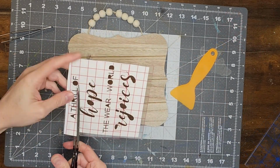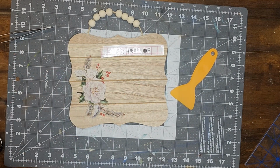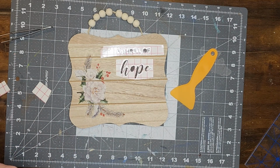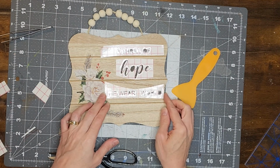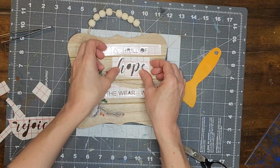Now that I have applied my transfer, I decided to cut my vinyl decal into sections to make it easier to apply to the sign since it has those grooves in it. I'm going to put The Thrill Of in the top section, Hope in the second section, and The Weary World in the third section.